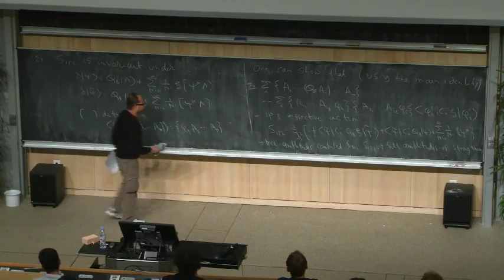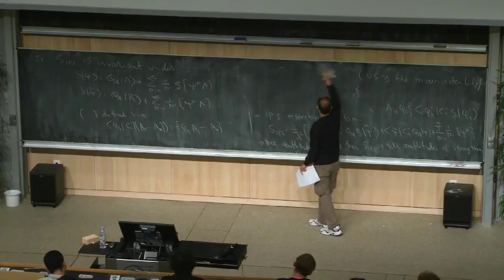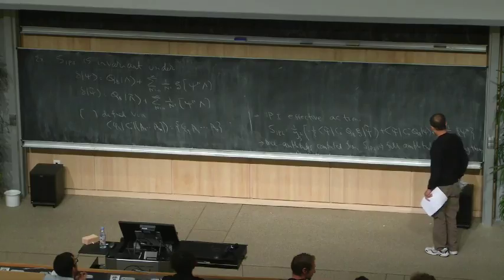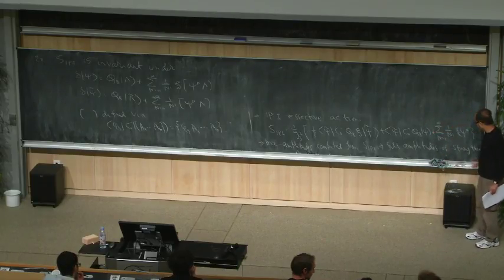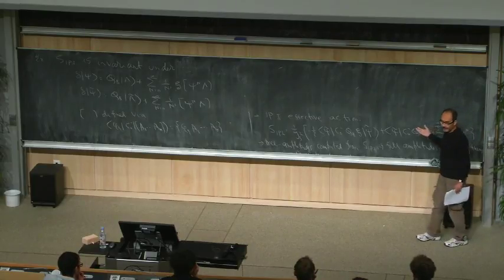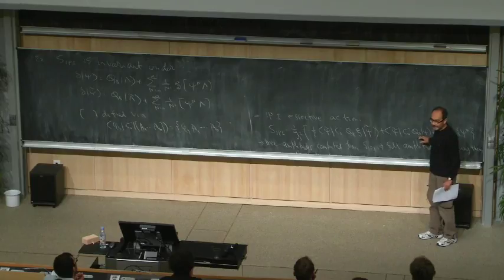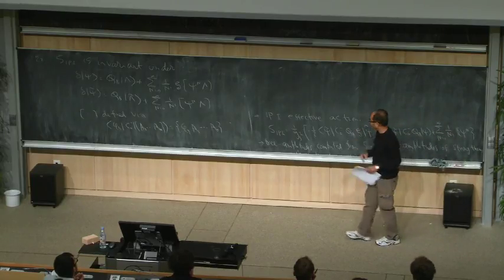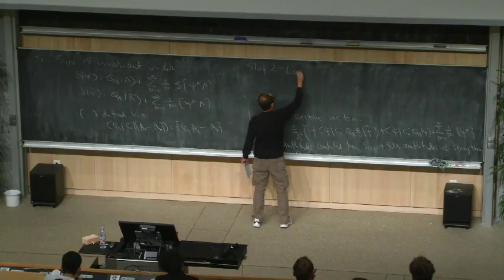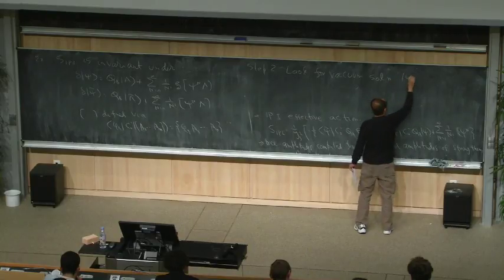Okay, so the next task is to find the vacuum solution. Because you see, typically this 1PI effective action also has a one point function. There is a term that is linear in psi. So psi equal to 0 is not a solution to the equations of motion. You cannot expand around psi equal to 0. So what you should do is to first look for a solution to the equations of motion that you derive from here, and then expand around that solution. So this is step 2: look for the vacuum solution, which I will call psi_v.